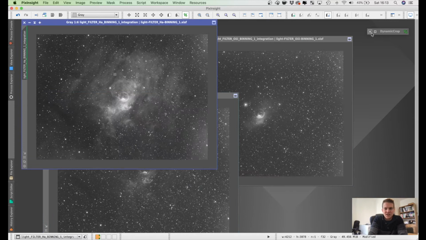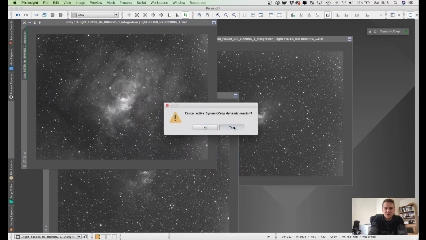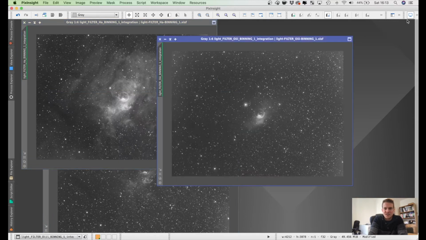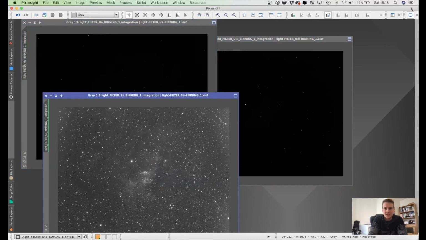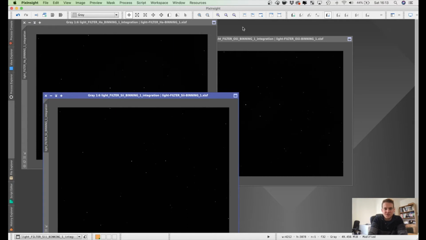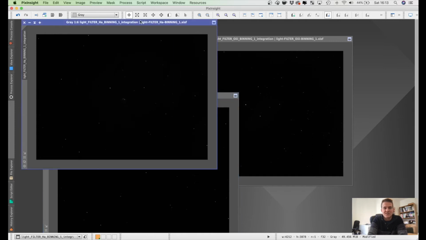Now these aren't actually stretched. These haven't been stretched yet. If we click off this, they would still go to the black images. So this is what they look like out of camera. So the first thing we want to do is actually stretch our image. This just gives you a preview of a stretch. We want to do it properly and apply that to the image.